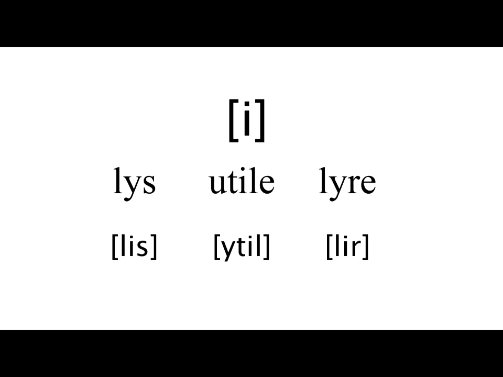Before moving on to the next slide, it is worth mentioning that I'm going to be using the singer's flipped R for the rest of this tutorial, rather than using the guttural R as in lire, which is correct in spoken French. Also, there are two silent or mute E's in this slide. Whether they are enunciated or not depends on the position of the word in a sentence, but more of that later in the tutorial.